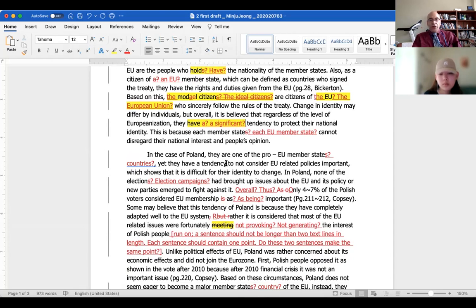Yeah, that's an interesting point. You say they don't consider EU policies to be important, and in the sense that they don't really understand, your typical modal Polish citizen, not everybody, not the college professors, not the college students, the modal typical Polish adult doesn't know the details about European Union policy, but they don't know the details about Polish policy either. Or let's pick on the Americans. How many Americans know the details about how the Social Security pension system in the United States functions? They don't know that, but they feel very strongly about the United States. They're nationalists.